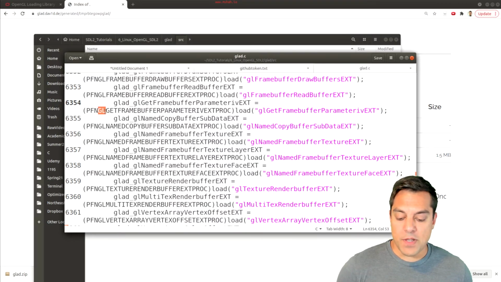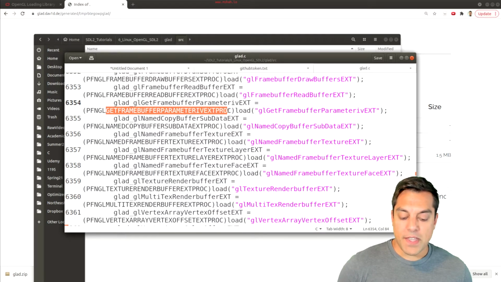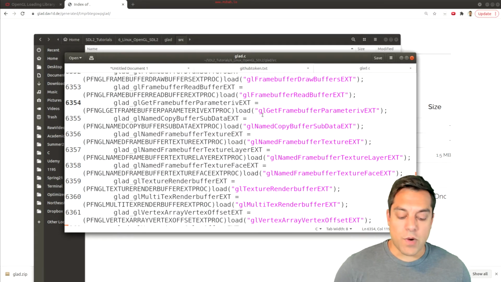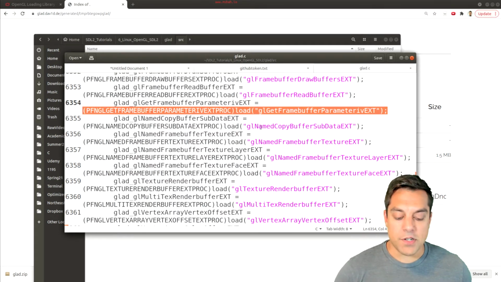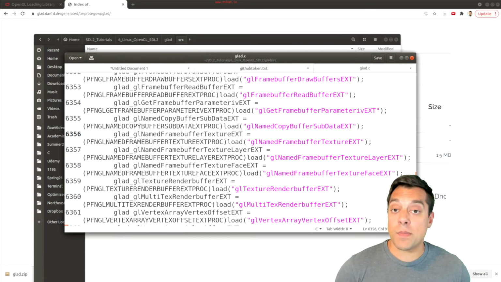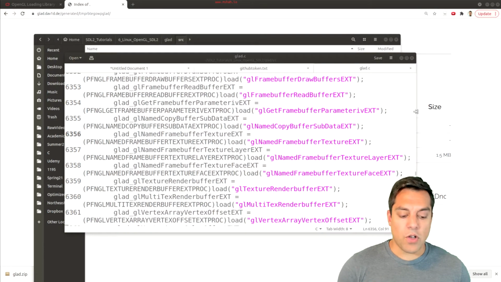It's for OpenGL, this particular function, get frame buffer parameter, and so on. So it's loading this actual function and this actual extension to allow our hardware to do whatever this function does. This is how we're setting up the OpenGL library. Okay, so we'll have that source file that we need.